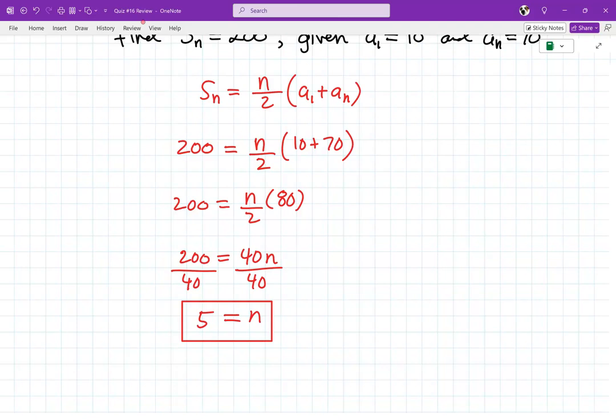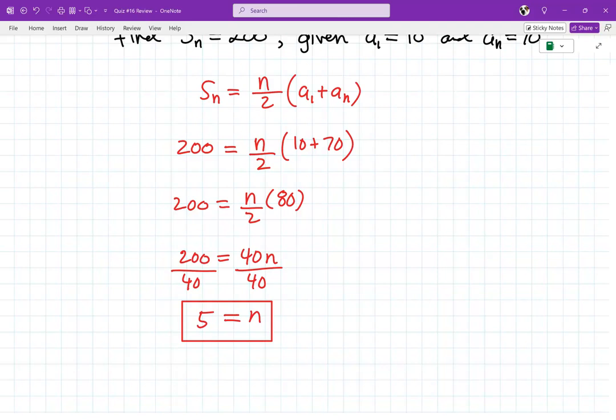I don't need to figure out which 5 numbers they are. I could, if I wanted to, because now I know what n is. I know what a sub 1 is and a sub n. So then I could use my formula with the d value to figure out what the common difference is, then add them all up. But we don't have to do any of that. They just want to know how many terms I added up. So in other words, I got 10, I got 70, I need 3 more. I'd have to figure out the middle 3 if I had to, but they're not going to make me do that. They just need to know how many. So we just added 5 numbers. That's how they got 200.